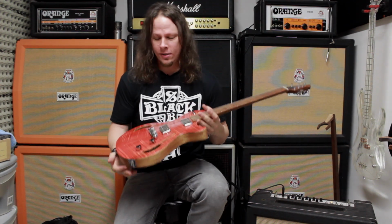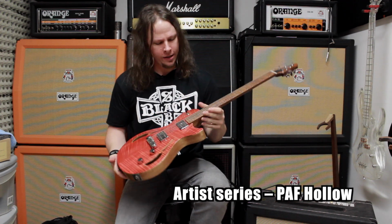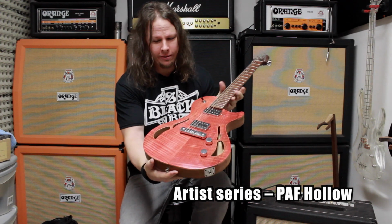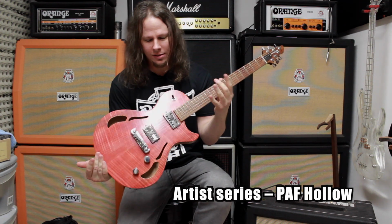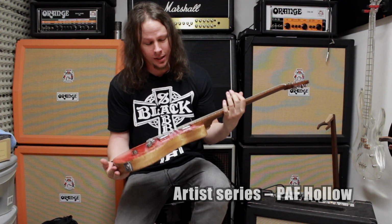Okay guys, so that was the Artist Series PAF Hollow, and it's a beautiful guitar. Just check out that top, absolutely amazing, and as you would expect from Crimson, high quality, outstandingly built and good looking instrument, and it sounds incredible.